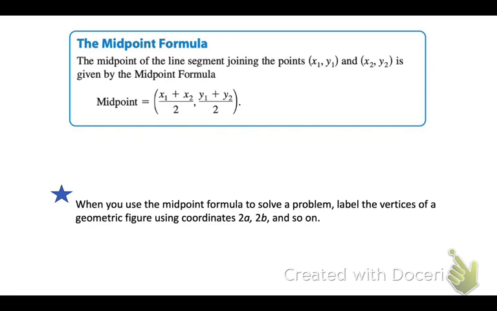So when we strategically label our vertices and we're talking about the midpoint of something, instead of just an x and a y, it's probably wisest to do like a 2x and a 2y. Why? Because then I can divide by 2 and just have an integer coefficient in front of my x's and my y's. If I did just x and y and then divided by 2, I would have 1/2 x, 1/2 y, which gets a little bit funky when doing your coordinate proofs.